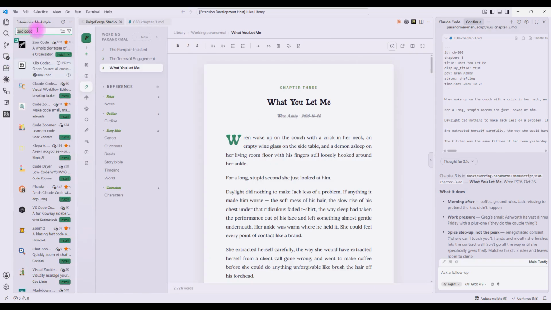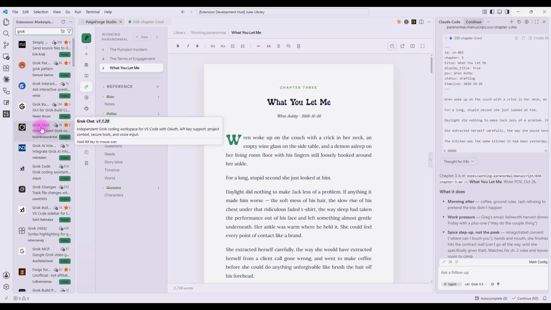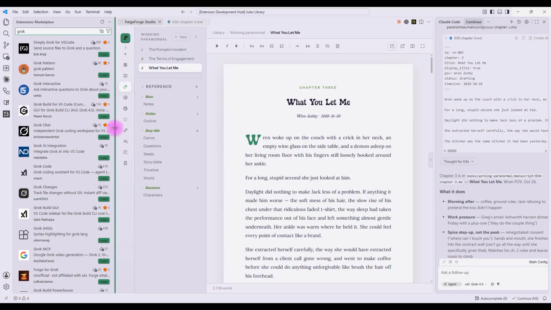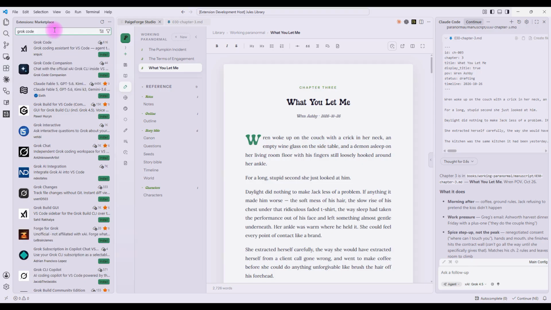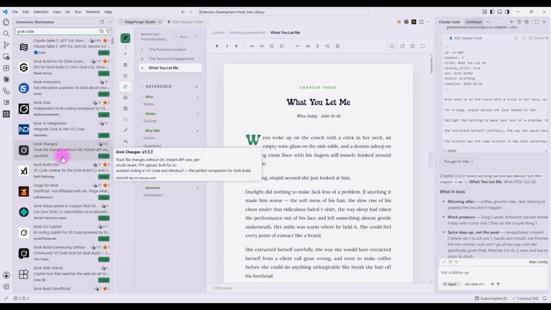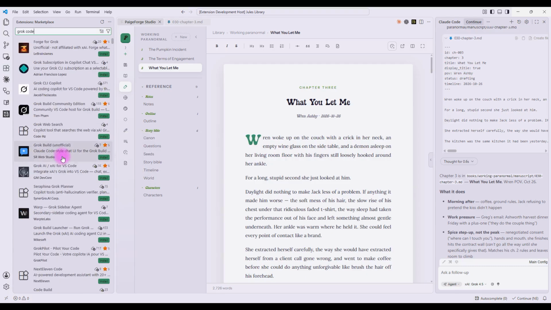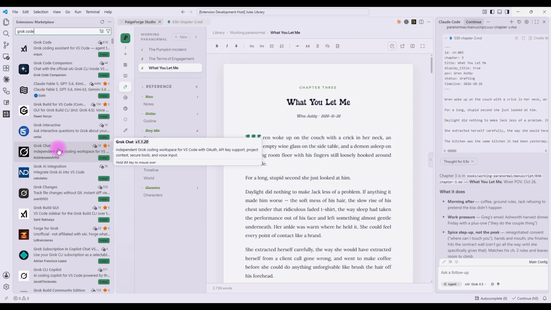So I would presume that we've got Grok over here. I might be wrong. Grok chat. This is independent though. Do we have an official Grok? Oh, we might not, because Grok now works with Cursor. So there may not be a default Grok, actually. Yeah, that's not it. You might be able to do a CLI, would be my guess. But Grok purchased Cursor to improve its coding. And so I don't think that there is actually one.